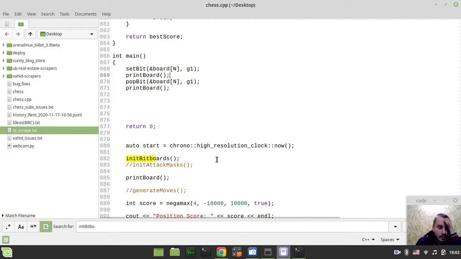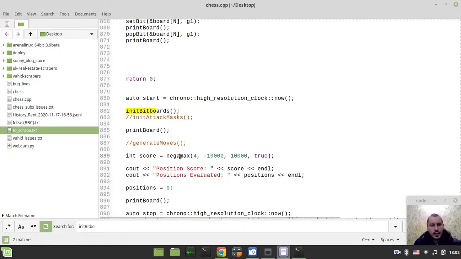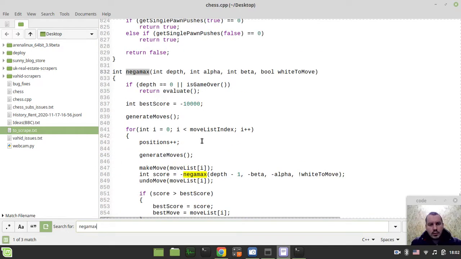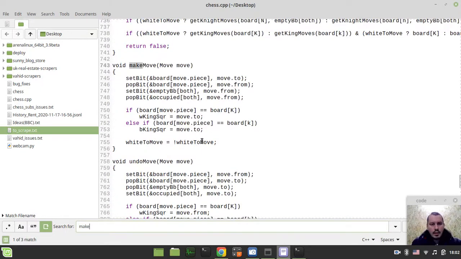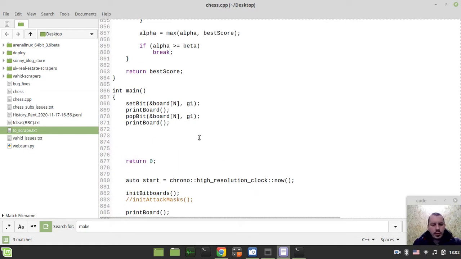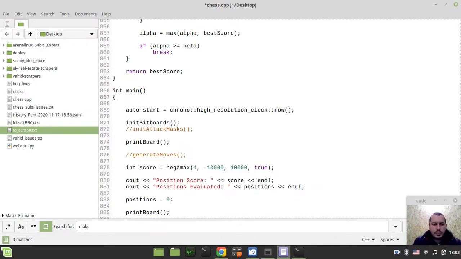So, okay. So is this the depth in negamax? Yeah, the first parameter is the depth. Okay, let's check the make move again. So we just take what we have, clearing the from square. So my theory is that before it comes to captures, this code should work. And let's actually go and try to check that out.